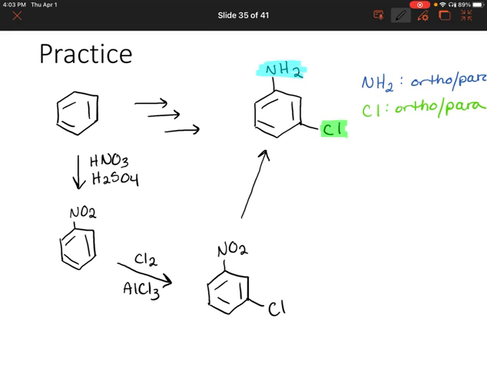And how do we reduce NO2? So there are actually two steps here. In the first step, we would use a catalyst like zinc or iron. I just like to use zinc. And then we would also use hydrochloric acid in that step.